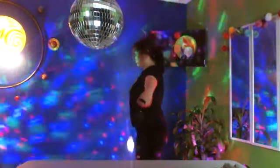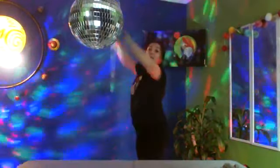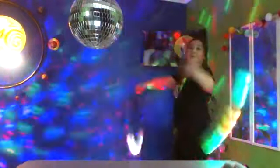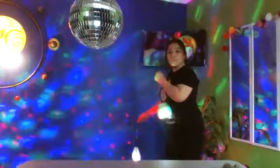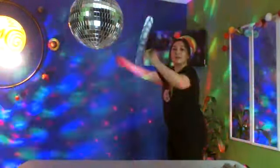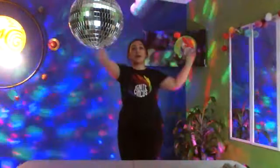You might be able to see it better from this plane here. So can you see how one of my poi is always in front of the other? One is always in front of the other. So for me, this arm is much closer into my body than this arm when I do this move, kind of like this, but I was really going to exaggerate it. Okay, so start really far apart. Give yourself lots of space. Pick the poi that's going to stay on the inside.